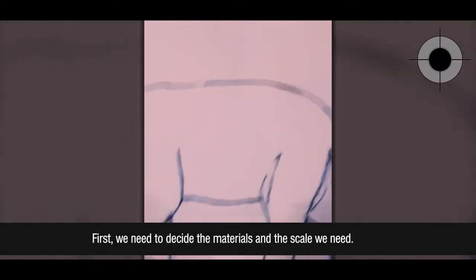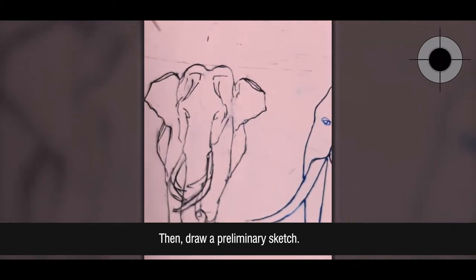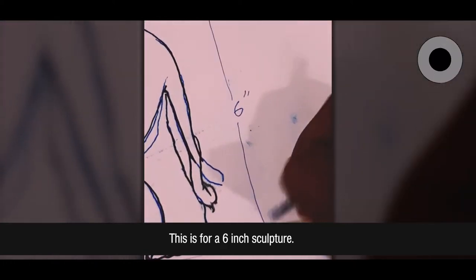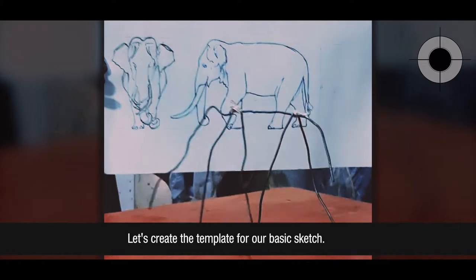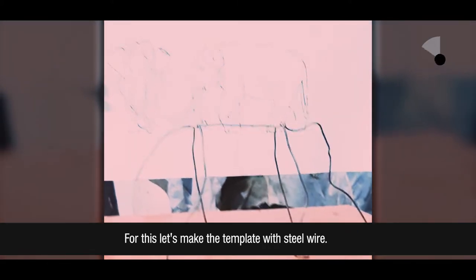First, we need to decide the materials and the scale we need. Then, draw a preliminary sketch. This is for a 6-inch sculpture. Let's create the template for our basic sketch. For this, let's make the template with steel wire.